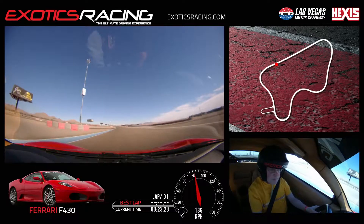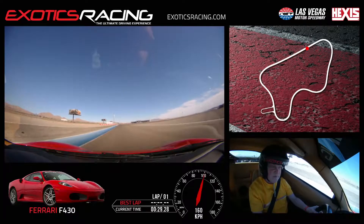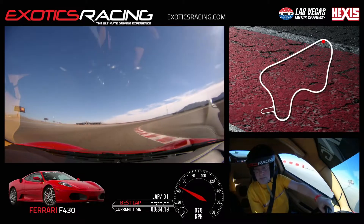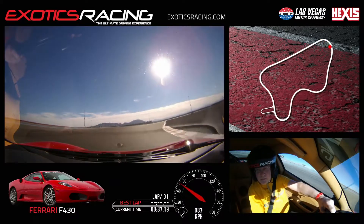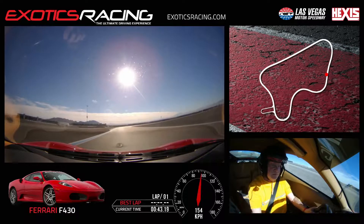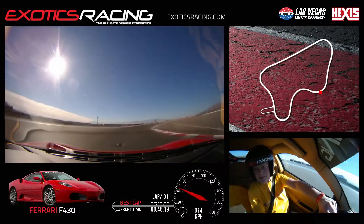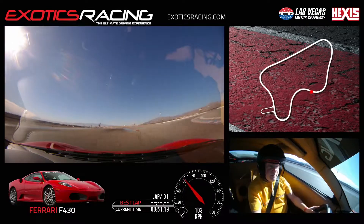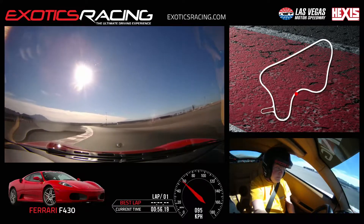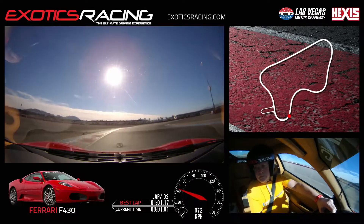Up one. One more. And brake. Downshift one. Now come off the brake — and if you release that brake right when I say come off, that'll give you a little more momentum through there. Beautiful. All right, a little harder here. Downshift. There you go — a little late on that one. Right side. Just a tap of the brake, then use that speed to carry over so you can get right on the stripes there. Wait until you peak, and throttle. That was a great unwind and a great line over the hill there. That was perfect.